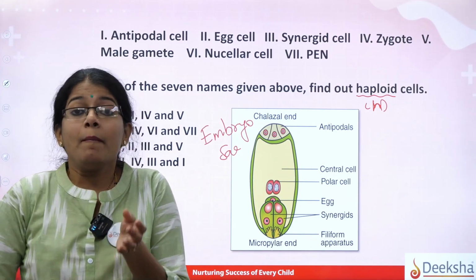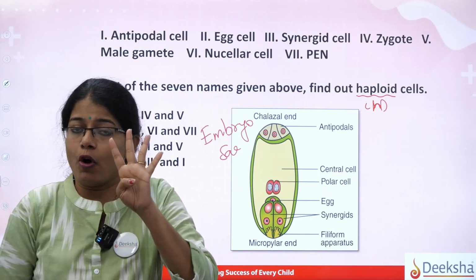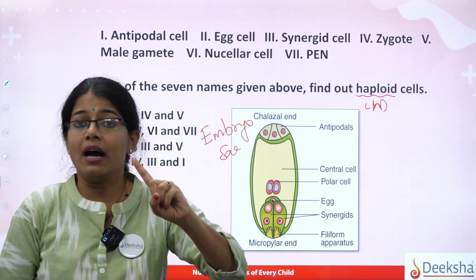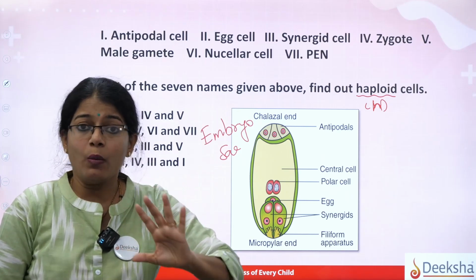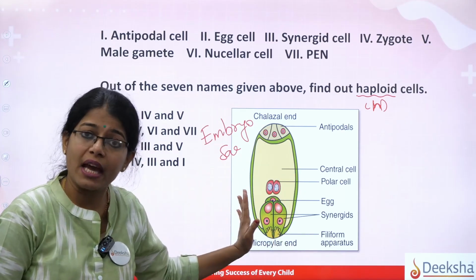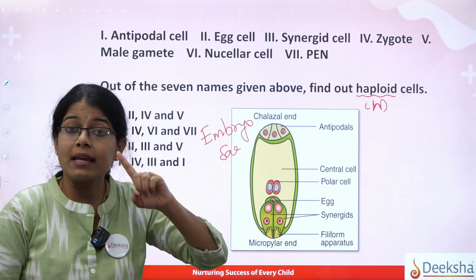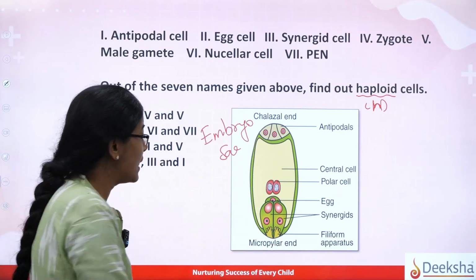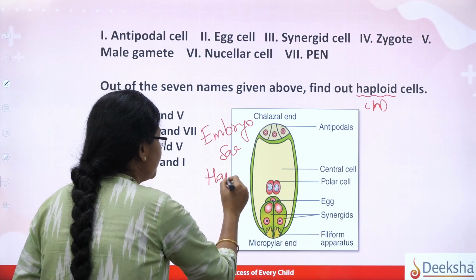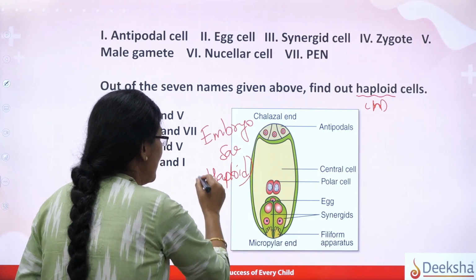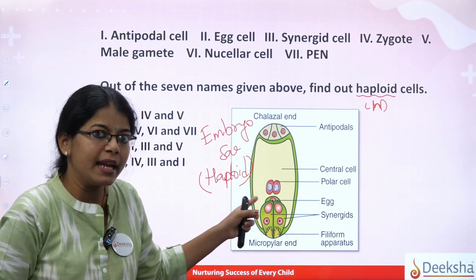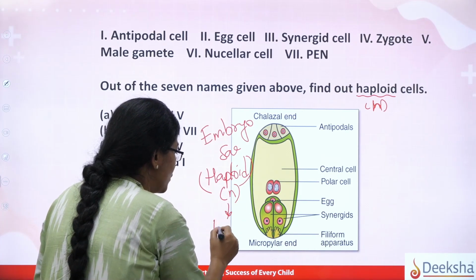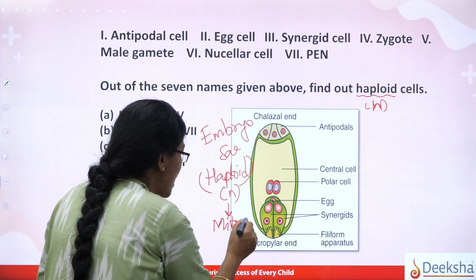Yes, students, megaspore cells are actually formed 4 in number. Out of that, 3 cells degenerate, and the 1 remaining megaspore will lead to the formation of the embryo sac. The one single megaspore which is going to lead to the formation of the entire embryo sac is actually haploid. So the megaspore mother cell leading to the embryo sac is haploid, and it is going to show mitosis.